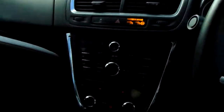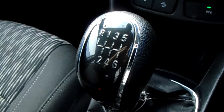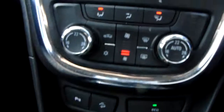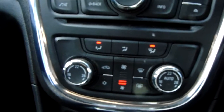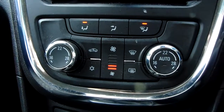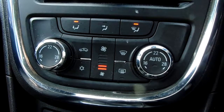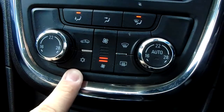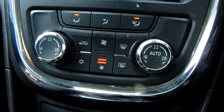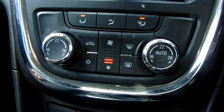Starting off on our centre console just down here, you can see that you have a manual 6-speed gearbox to go along with that 1.7 litre diesel engine. Moving up past that, you'd have the dual zone climate control for the car — you can set the temperature to the driver's and the passenger's individual pleasure, so it's very specific to your needs. You can also access the air conditioning via that button just there. This car is more than capable of keeping you warm through winter as well as keeping you cool through summer.